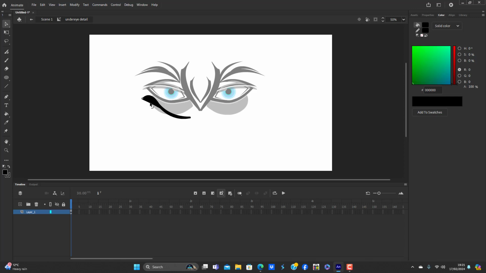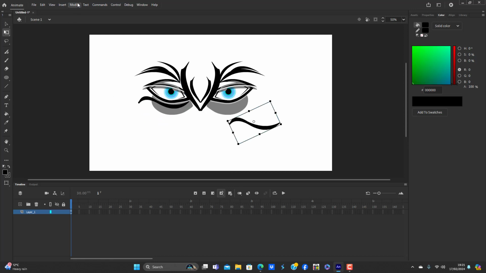Like basically it seems more like it's been drawn with a pen or a pencil rather than this computer line. So really, see, perfect. It's a perfect computer line.